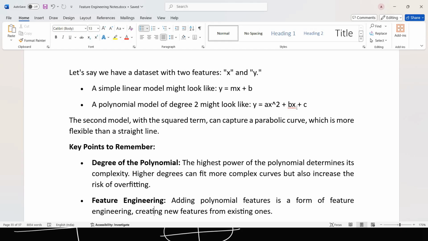So the second model, which is the squared term, ax square plus bx plus c, can capture a parabolic curve. We have studied in the previous video as well that whenever we are working with a squared term, it will create a parabolic curve, right? So the basic mathematics behind the parabolic, hyperbolic, all these curves, I'm not going to tell you in this video. Maybe I will cover these things in the next video, like how to find out what curve belongs to degree 2 or degree 3. There is a basic mathematics involved behind that, right?